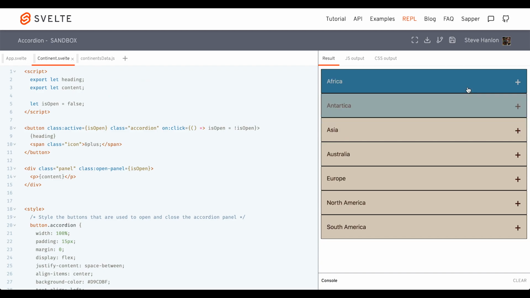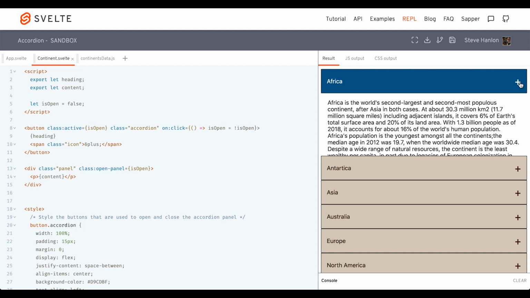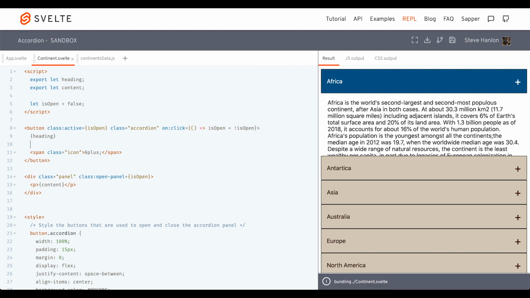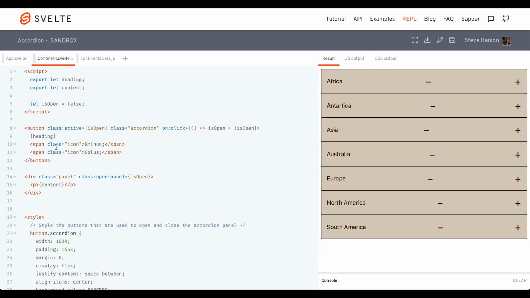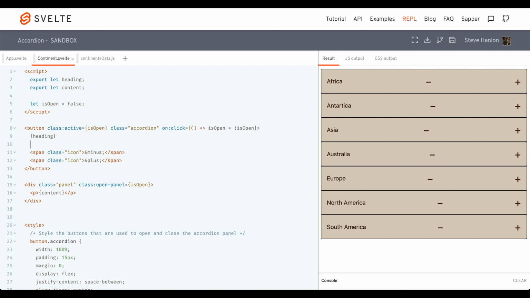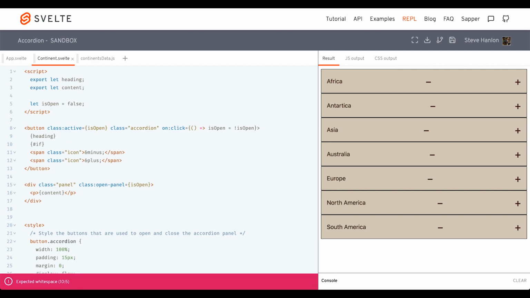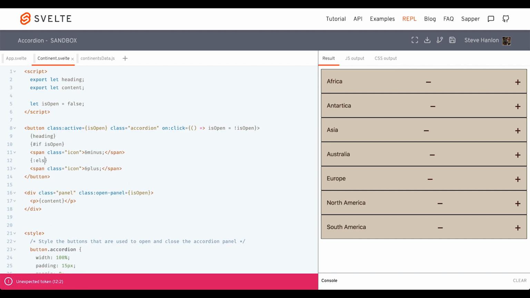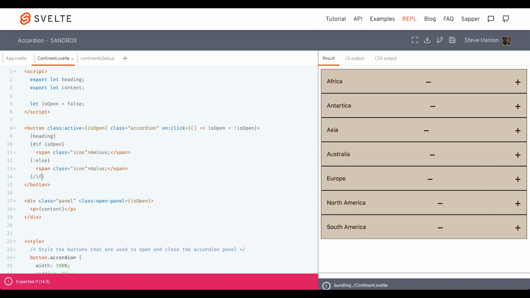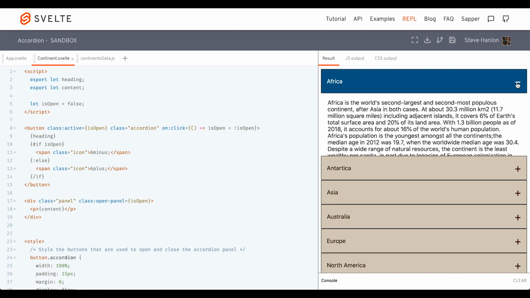Now the other thing we're going to do is deal with this plus sign. When this is open, this needs to change to a minus sign. But we only want to see the minus sign if is open is true. So let's set up an if block. So now if I click this, this changes to a minus sign.